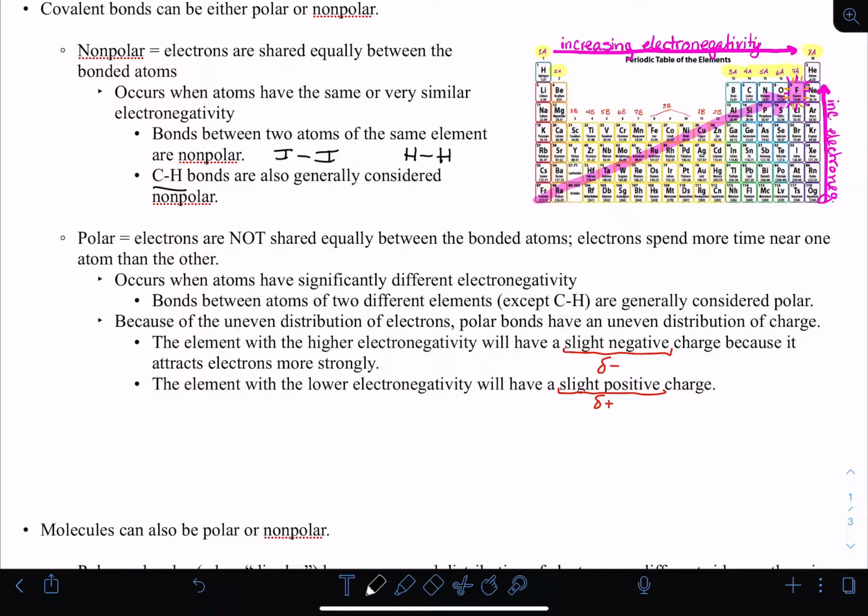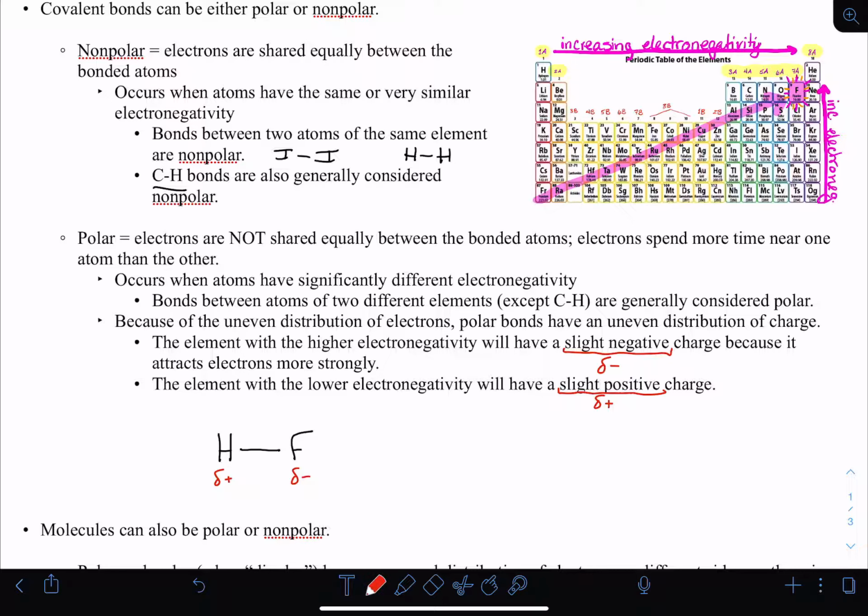So you'll see sometimes, if you're looking to indicate the polarity, this is not a standard part of the structure or anything, but if you're discussing polarity in particular, you'll often see delta minus, delta plus drawn at the ends of a bond to indicate where the positive and negative charges lie. So this is essentially telling you that this is the more electronegative element here. We know that fluorine is the most electronegative of all, so that makes sense.